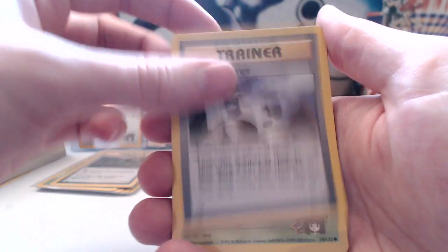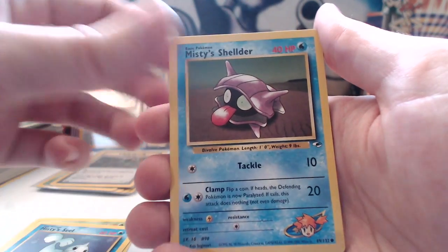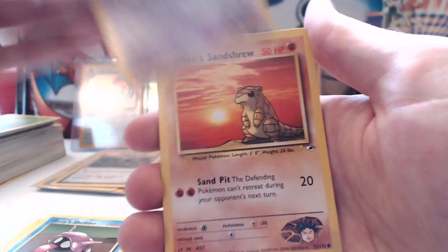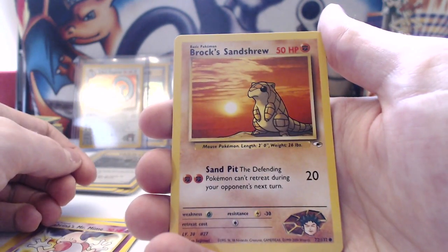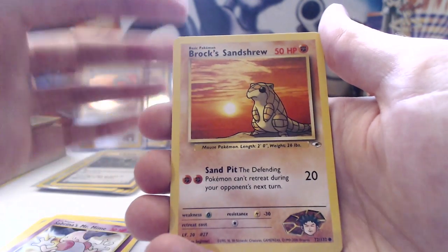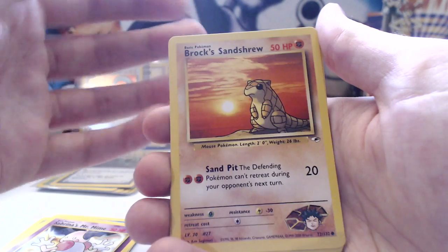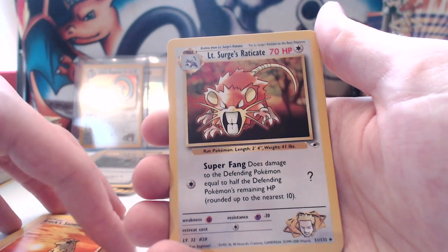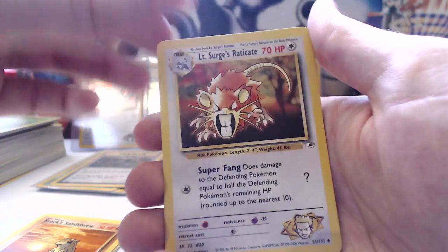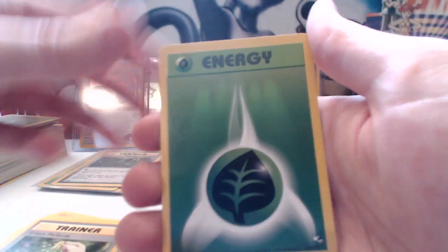So we have Trash Exchange, Erica's Oddish, Misty's Seal, Misty's Shelder, Sabrina's Mr. Mime, Brock's Sandshrew. I love this card. Love the sunset in this artwork. You can tell they took a lot of time to make this card, even though it's just a Brock's Sandshrew. They tried very hard with every single artwork in this set, which I love. Lieutenant Surge's Raticate, Misty's Poliwhirl, Erica's Perfume, and a Grass Energy.